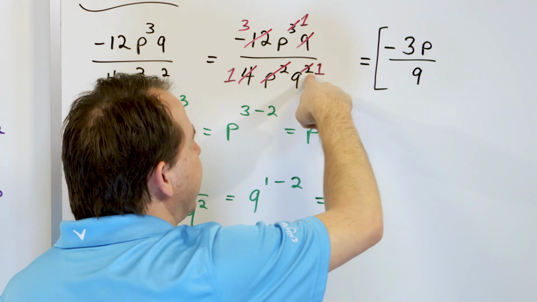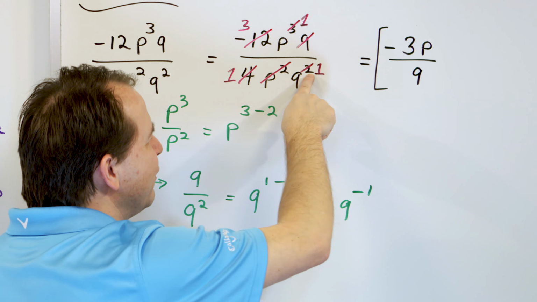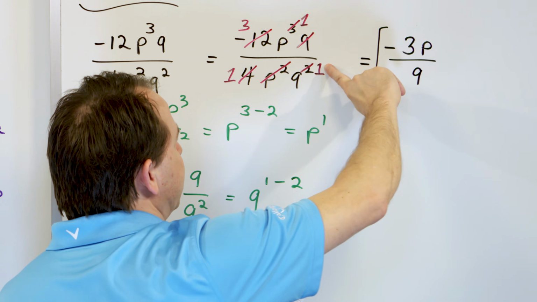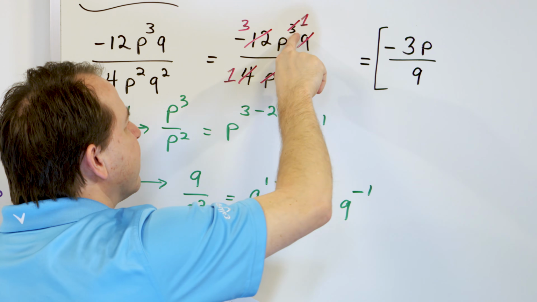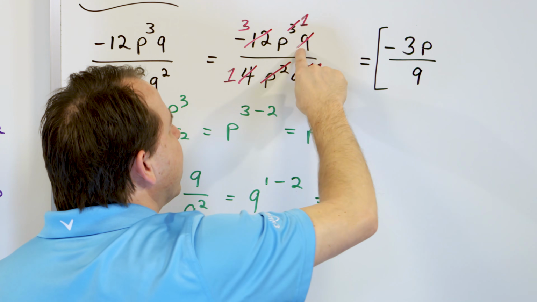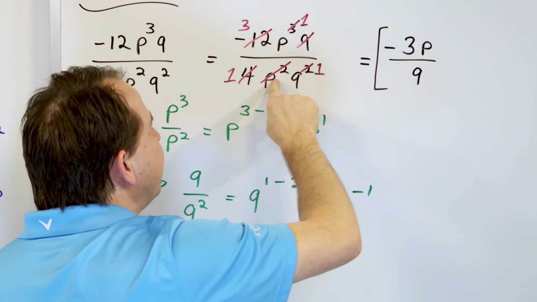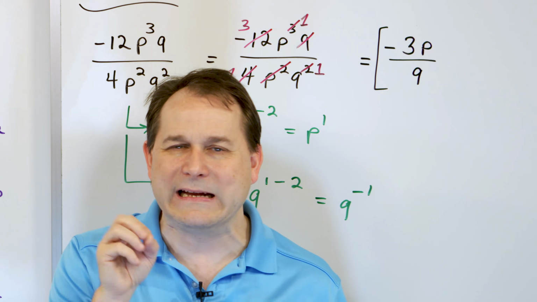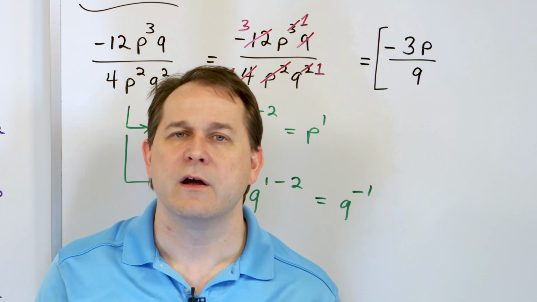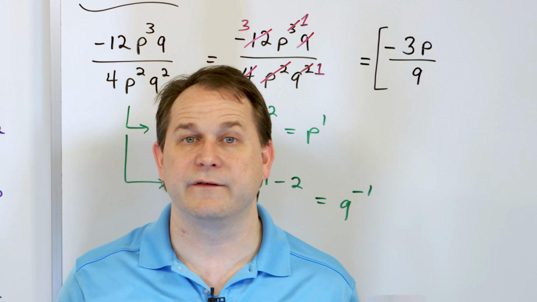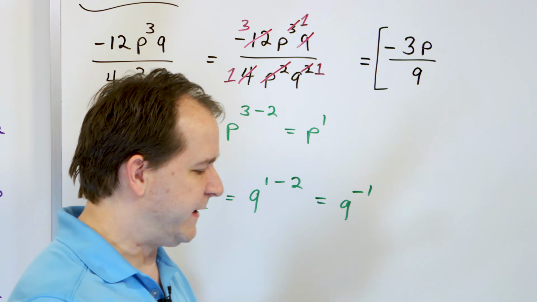If I only strike through the exponent, just through the 2, and write a number next to it, that means the variable is still there with a new exponent. Here I struck through the 3 and I wrote down a 1. That means it's p to the 1. Here I struck through the variable. That means it's gone. Here I struck through the p squared. That means it's gone. And so you need to practice it. It all takes practice. But it's just a methodology that we use to help us remember what we're doing in the next step.